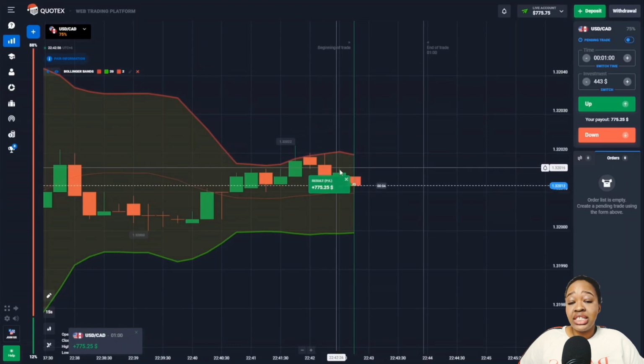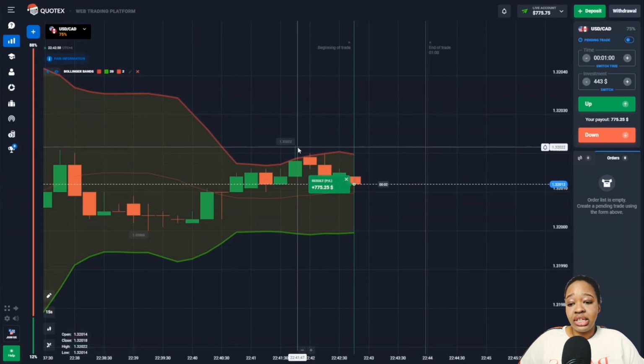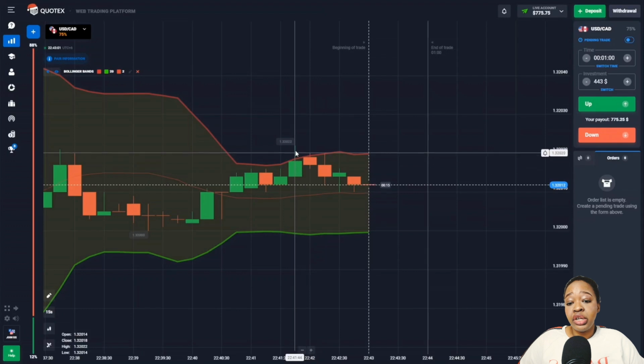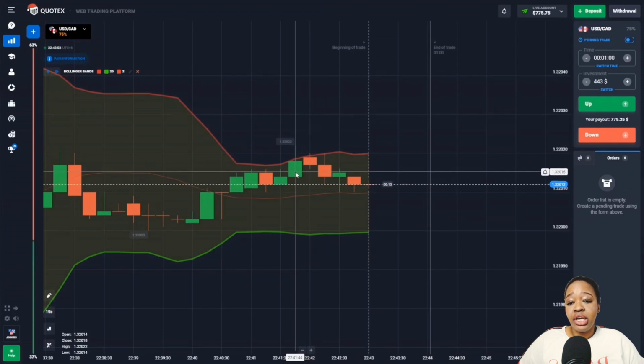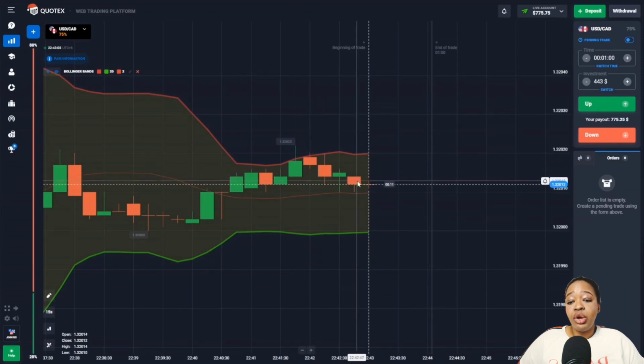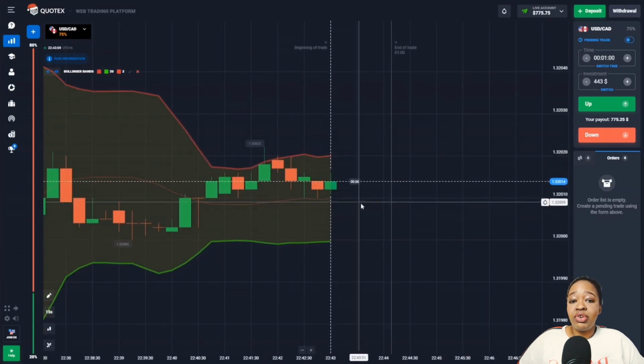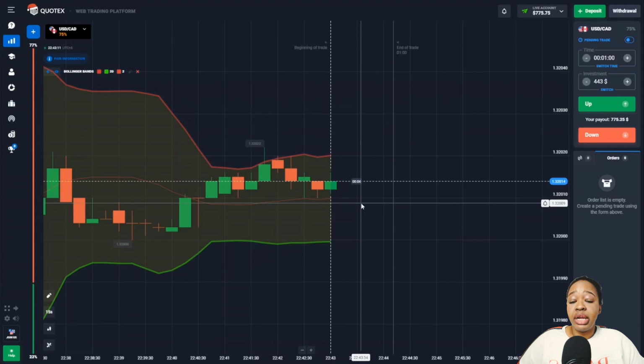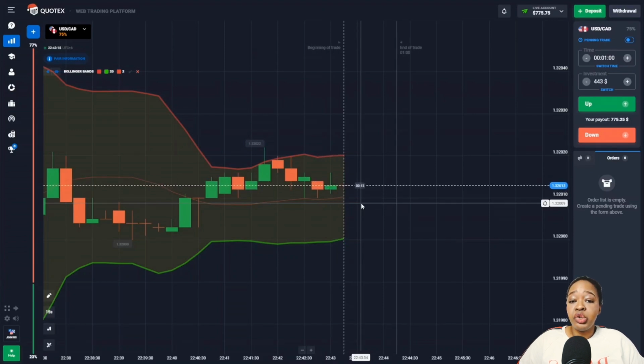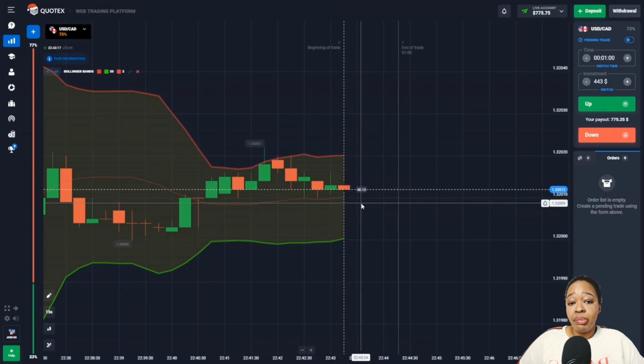So as you can see, this situation was quite interesting. Even though the candle didn't actually go beyond the indicator, you can see that the chart began to form red candlesticks immediately after our entry point. And you can see that I was able to easily close this trade in a plus. The price fall happened here, and I was able to catch it, and I was able to make very good profit. So let me find my next entry point.